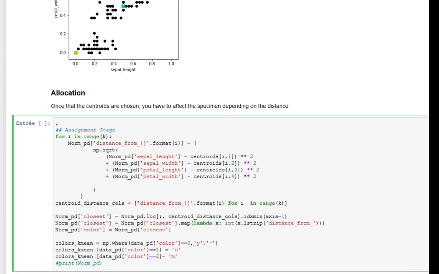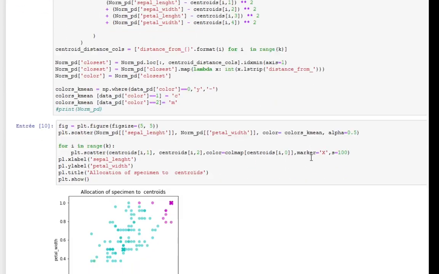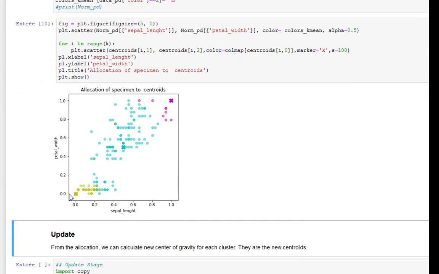But here I will really detail all the steps. That's why there is so much code. So here I assign the flower to the nearest centroid. As you can see, we have those 3 colors which represent the assignation of the flowers to the centroids.